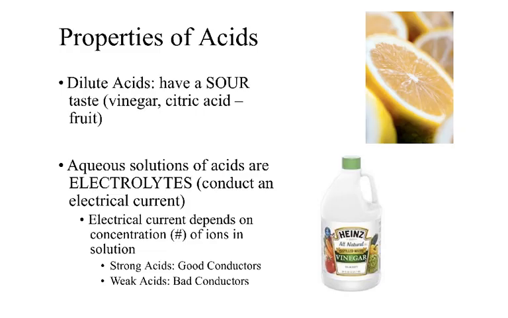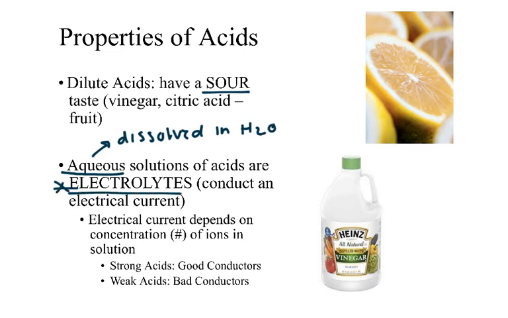So let's look at our properties of acids. Dilute acids have a sour taste. Think of your vinegars, your citric acid, your lemons, your oranges. Those are all acidic, right? And they are aqueous solutions. Remember, aqueous means dissolved in water. And when they're dissolved in water, they become electrolytes.